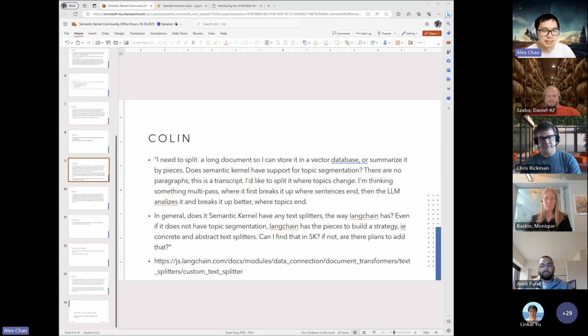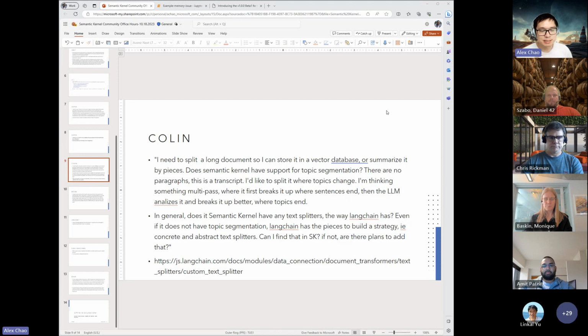Some type of semantic function that says, given this piece of text, identify what the topics are. So that could be one semantic function that you write with a prompt. And then with the output of that, you can maybe say, okay, classify the chunks of text that I have as being one of these topics. I'm just live brainstorming here, but maybe that could be a way to do it.